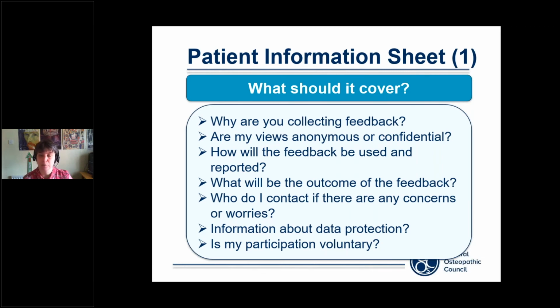Maybe you're going to report to patients how the results have been, what you found out essentially. Who do they contact if there are any concerns or worries? So if a patient wants to withdraw from the process, how do they do that? How do they contact you, for example? Information about data protection, so just a standard statement around data protection in your practice, and highlighting that their participation is voluntary, so they can withdraw from the process at any time if they wish to. So these are the sorts of things that your patient information sheet should cover.